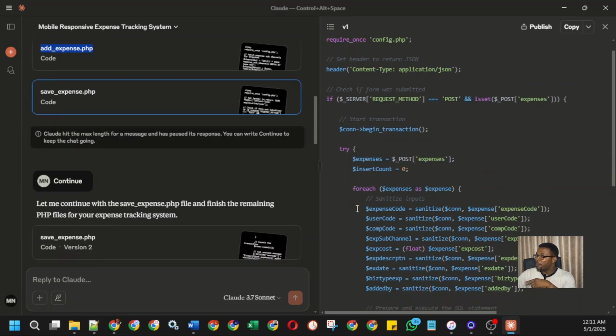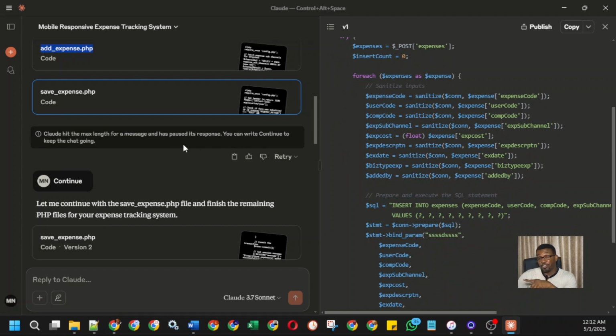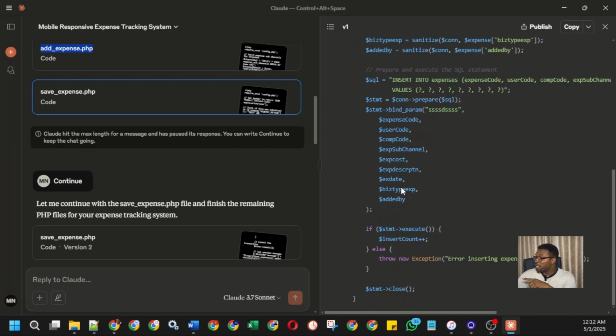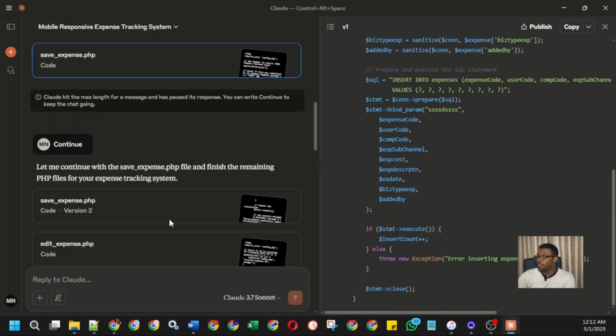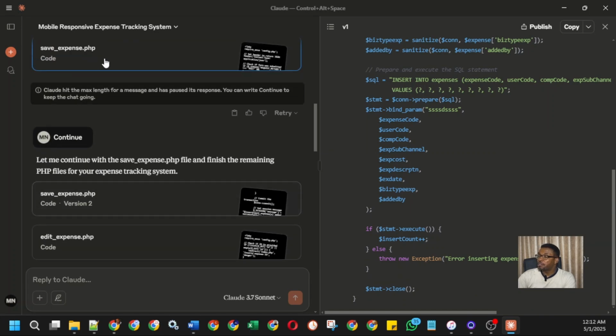Okay, because it showed this, it's important we check at the bottom if there's anywhere the system did not write completely. But as you can see here, everything is complete, which means this script was completed. So the next save, okay, I thought it's edit.